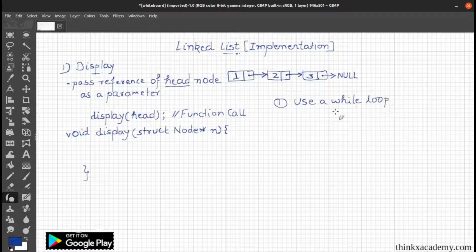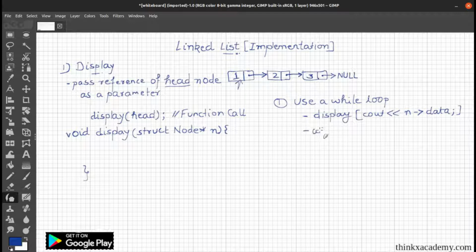And in the while loop, we are going to follow two steps. In the first step, we will just display the contents of the node by using cout. To display, we will just access the data of the n node. And the second thing that we will do is to assign the head pointer to the next pointer.